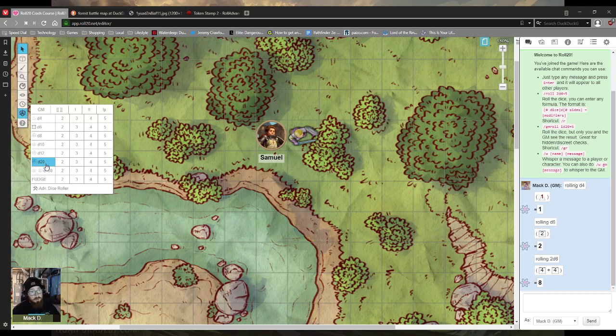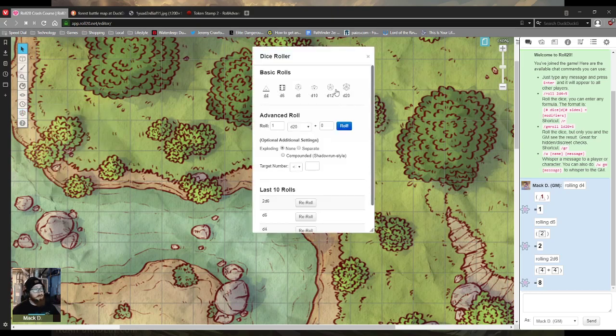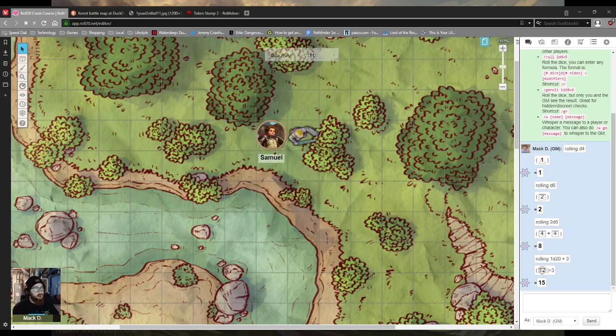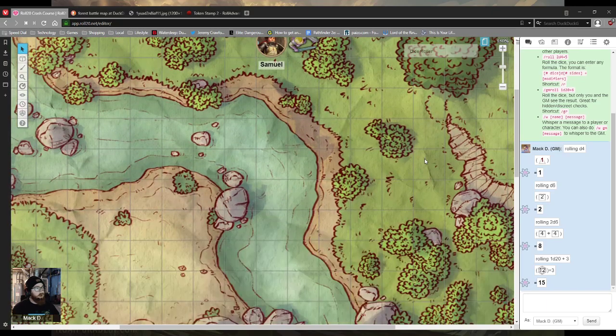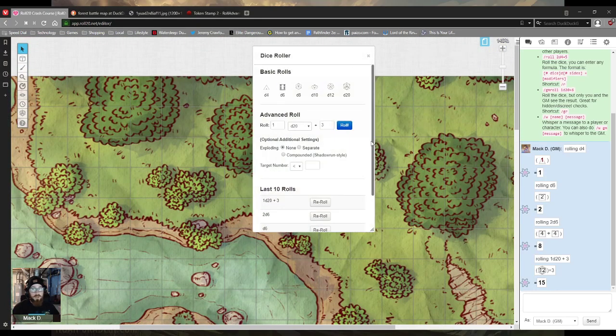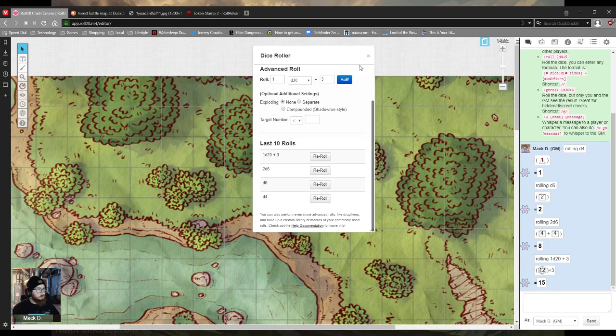But if you want to get more technical, you can go to the advanced dice roller down here, click hit, and then this will let you do the basic rolls up top, and it will also let you do an advanced roll. So let's say I have a perception bonus of 3. I can add 3, hit roll, boom, it's there. One other thing you can do with any table and page in Roll20 is you can double click the top and it'll go into a transparent mode so that it's still there, but it will roll with you, but it won't be in the way. Then you can double click it again to open it back up.